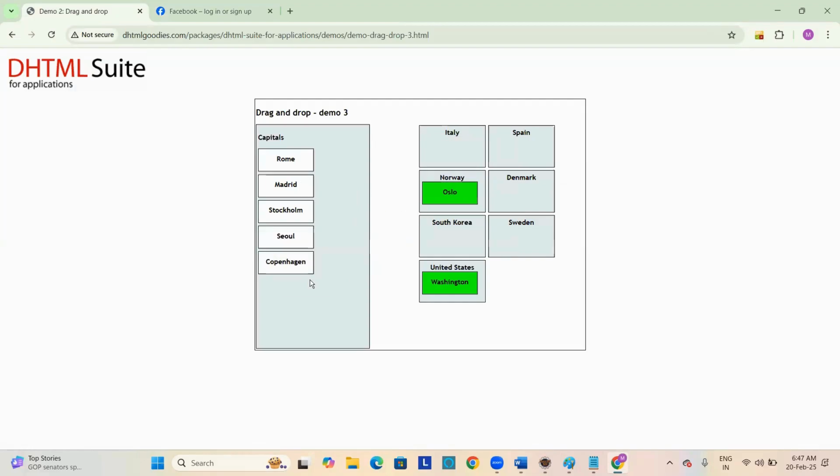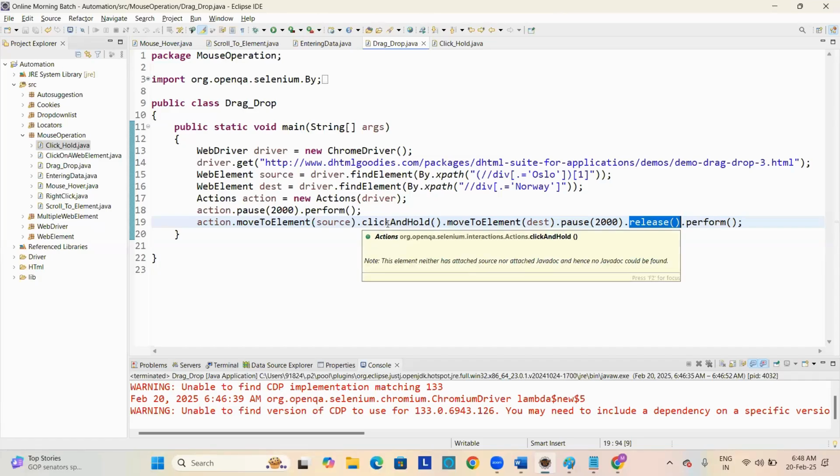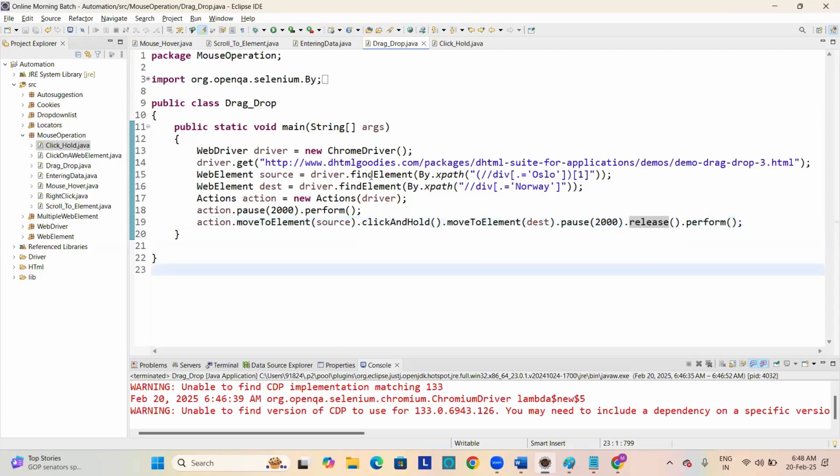Simple thing, you click something and hold it for some time. But if some condition is there, like you have to click an element and hold it for a specific time, you don't have any other options from what we have read previously. Move to element, click on an element, all these directly perform the operations, but to hold it we have to use click and hold operation. Then after that we have to use release. If we do not release, it will not leave that. And by click and hold operation, it will click on that element also, because already you are holding that element. Okay, you can take down both those programs.